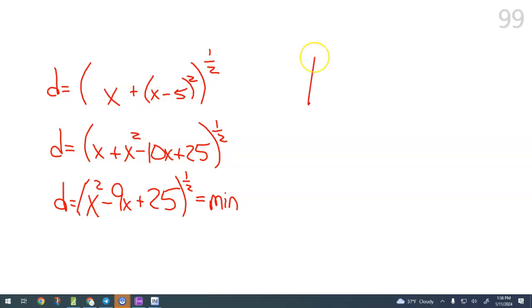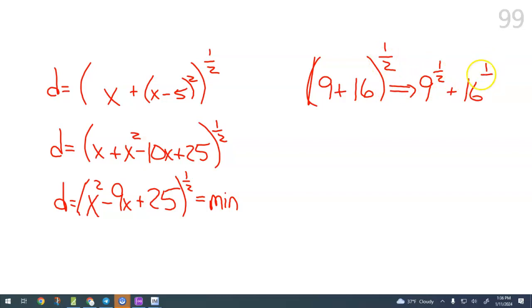So I think you're saying if I had 9 plus 16 to the 1/2, isn't that the same thing as 9 to the 1/2 plus 16 to the 1/2? Or you're asking? I think you see now that it's not. But so what should this be? 25 to the 1/2 is 5, and if I distribute the powers, I'll get 3 plus 4 is 9. So that's the best answer I can give you. Just look at that.